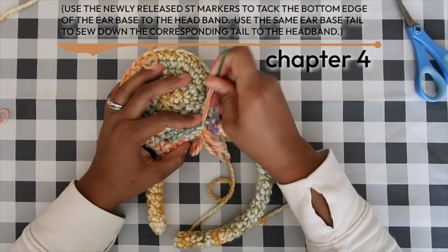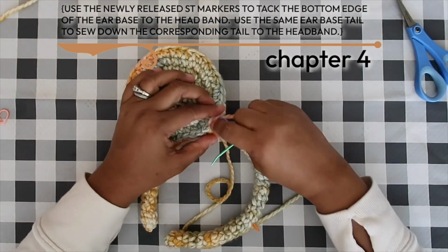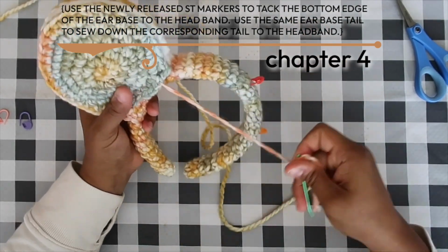crazy. I don't know what happened with my camera here. My camera's going everywhere. But yes, there are so many options with these ears. I'm showing you the most basic form. If you want to be monochromatic with it, you can.